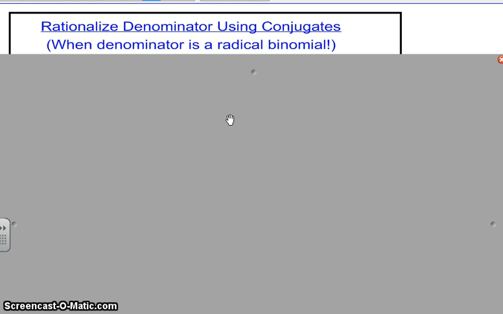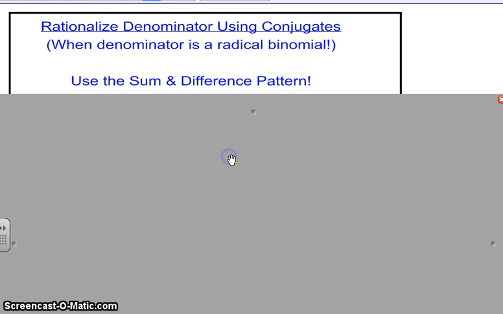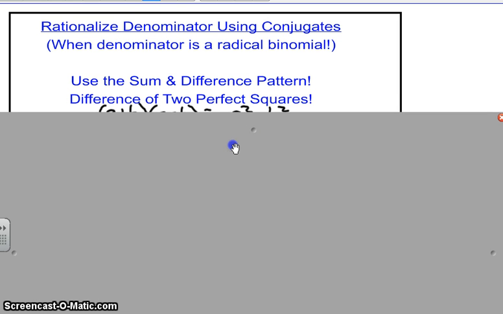And so the way to get rid of a radical: the inverse of taking the square root of a number is squaring a number. So this process helps you square a number. And because it's a binomial, they used a really familiar pattern that you should recall. The pattern is the sum and difference pattern, the one in which we end up with the difference of 2 perfect squares. We learned this back in chapter 9.